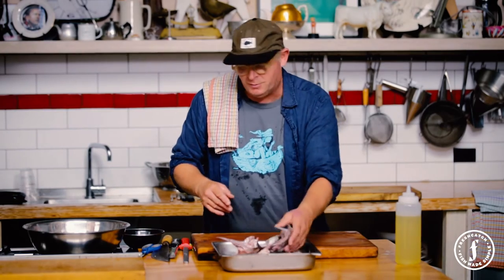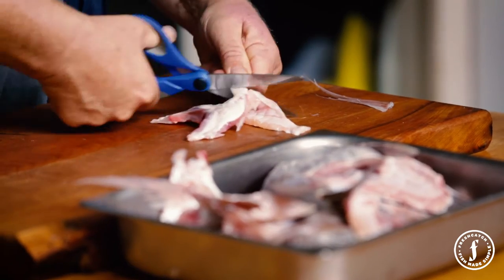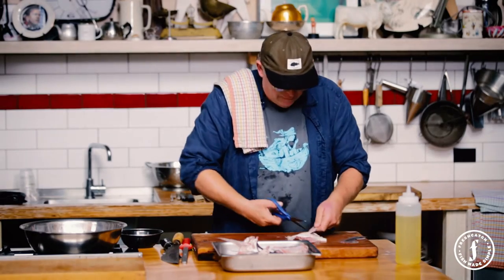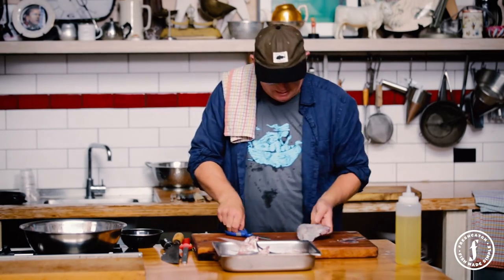I'll show you what you're going to do with them. You can throw these on the barbecue. I'm going to roast them in the oven. Just cut off the fins with some kitchen shears. You can leave the fins on if you want. I like to trim them off. Just makes them slightly easier.